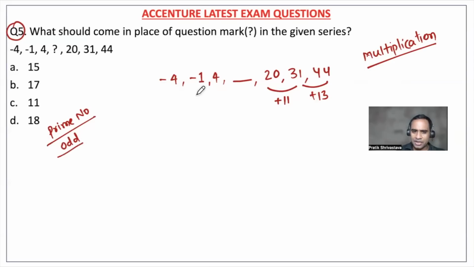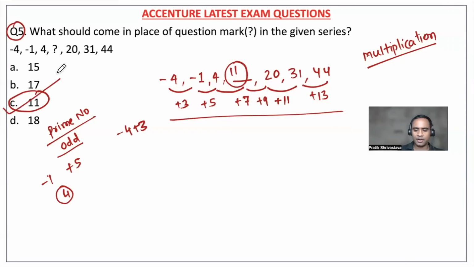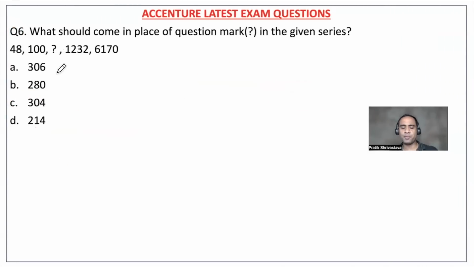That's all. Now here if you see the difference, so basically minus 1, what will you add so that you get 4? So sir, it is plus 5, because minus 1 and plus 5 will give you plus 4. And so plus 5 and then plus 7. So 4 plus 7 is 11, and then plus 9, and here it is what? Minus 4 plus 3. So it will be minus 1. So now you are getting what is the answer? 11 will be the answer. Very smartly, you have to do the problem in the examination.